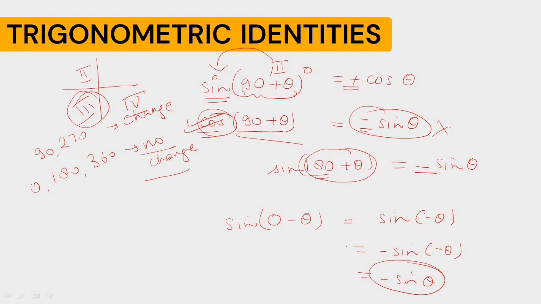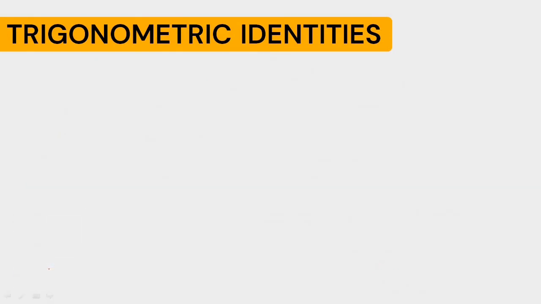Now, using some formulas which we have studied earlier, the basic formula which I have told you for trigonometry is the Pythagoras theorem. So using that Pythagoras theorem also we can find some identities. Suppose there are three main identities, which is sine squared theta plus cos squared theta is equal to 1. So how can we say that this is 1?